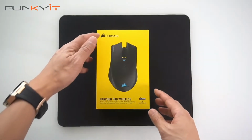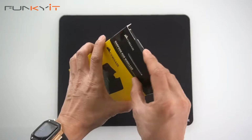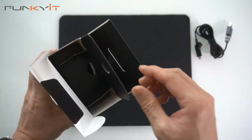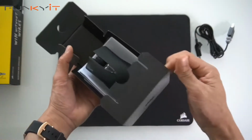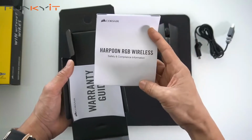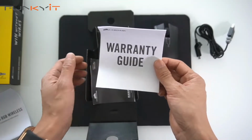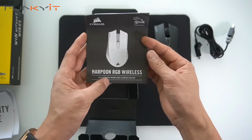Alright, let's do a quick unboxing of the Corsair Harpoon RGB Wireless mouse. Let's take a look inside the box. Okay, first off we have the USB charging cable. And let's see what else is inside. Okay, we have the mouse, and here we go, Harpoon RGB Wireless safety and compliance information. We also have a warranty guide and Harpoon RGB Wireless Slipstream Wireless Gaming Mouse.